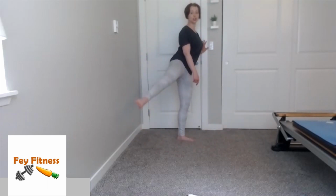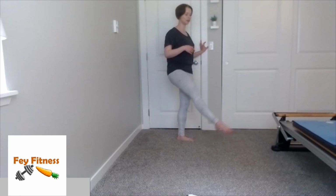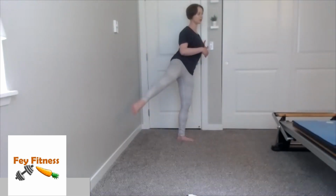So now that leg is going to go high. So 2 lifts and lowers. Lift the leg up, bring it in front for the 2 lifts and lowers. After that second one, lift, send it out to the side for 2 lifts and lowers. Beautiful. And then lift and lower. Excellent. Up, out to the side.